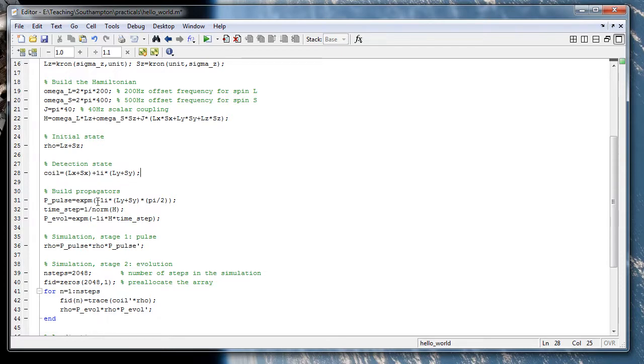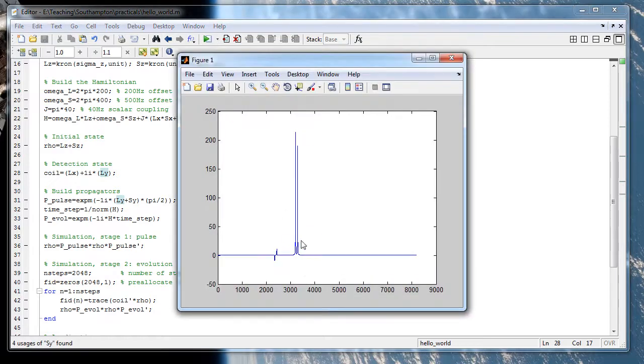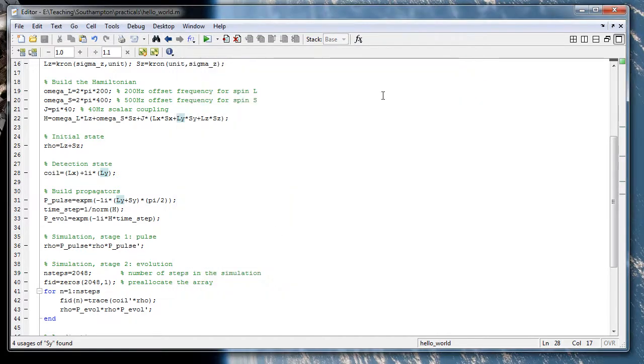In principle, actually, if I only detect spin L, if I delete the S in here, what we will have in the output is just 1 peak. And you can see, interestingly, the transitions of the first spin at the second frequency. That is the consequence of having the J coupling there, because it mixes the energy levels. They are no longer unique for each spin, they are mixed. This is useful when we've got heteronuclear spin systems, because in heteronuclear ones you only detect, let's say, carbon and don't detect proton.